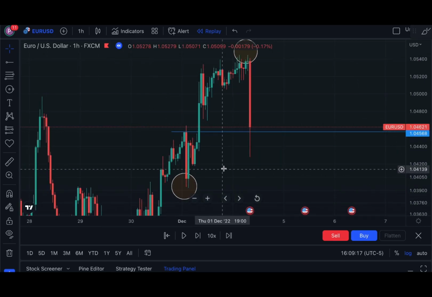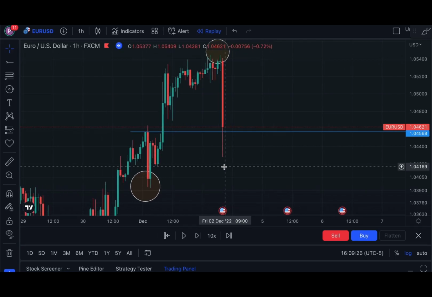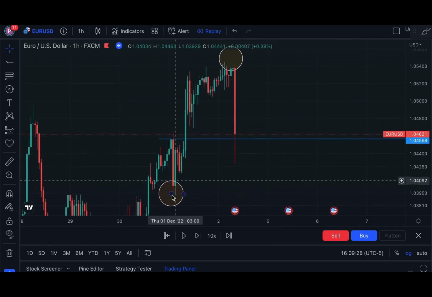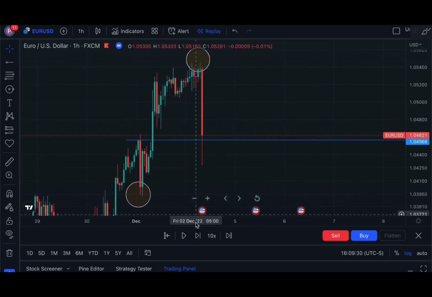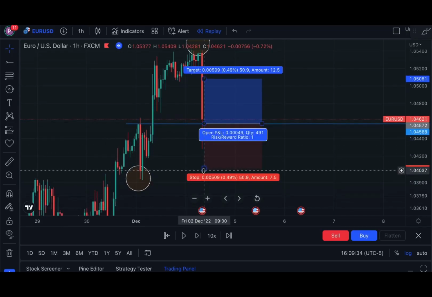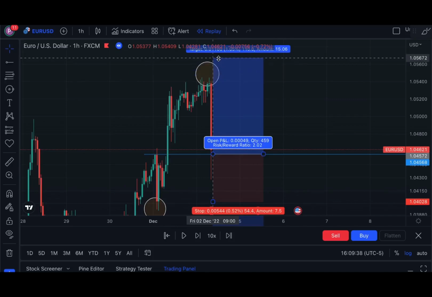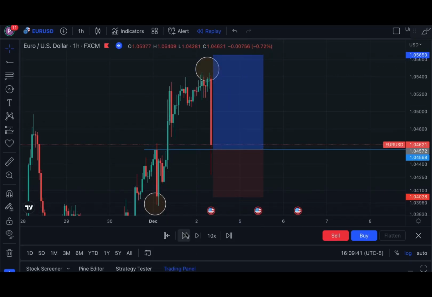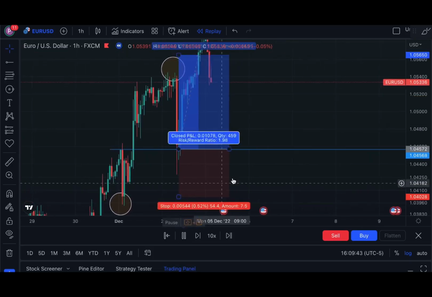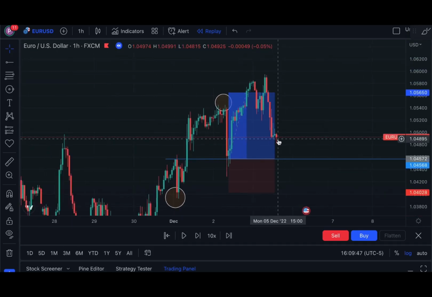Like I mentioned previously, we don't just enter off one confluence. We need a bunch of different confluences in order to enter a trade. Just one confluence isn't enough. But as of right now, this is what we can see. And what did price do? If we were to analyze this market as an OTE and enter at New York session open, we would have hit TP. So as we can see, it was a clean 1 to 2 risk to reward.